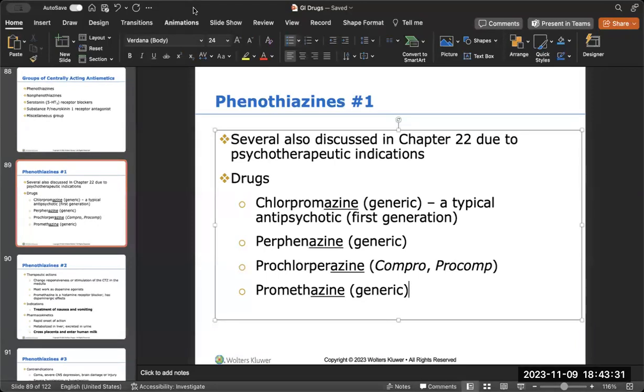Now, the thing with these drugs is that some of these phenothiazines, like chlorpromazine, are also antipsychotics. So even though it's an antiemetic, it's also an antipsychotic. So since some of these are in this antipsychotic class, you're going to have to watch out for something called extrapyramidal symptoms, or EPS. I'm not going to get too much into that, but they cause slowed reflexes. It's a very bad adverse effect of antipsychotics. So for this class, a particular adverse effect that we're going to want to watch out for is EPS.